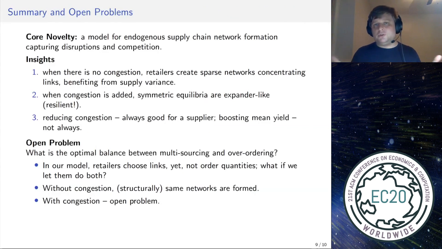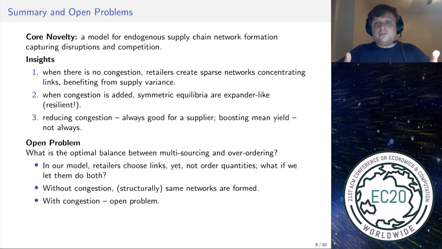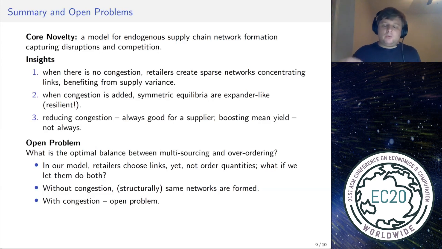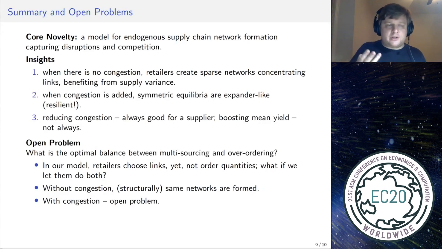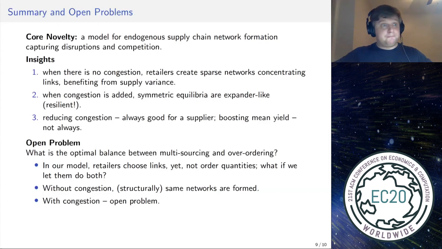To summarize: the core novelty of this work is a model of endogenous formation of supply chain networks that captures disruptions and competition. One big insight is that resilient supply chain networks — which had been shown to be resilient from the central planning perspective — arise here naturally in an endogenous fashion without any coordination among agents. One interesting open problem: we assumed agents only strategize with links, deciding whom to link to but not on order quantities. What if we allow both? Without congestion, nothing would change — we'd still see link concentration — but with congestion added, that becomes an interesting open problem.